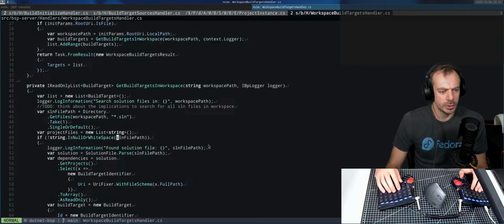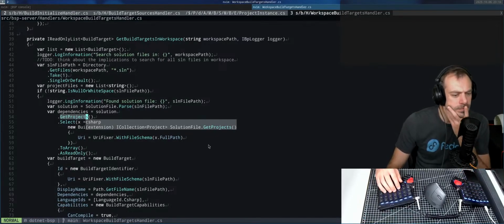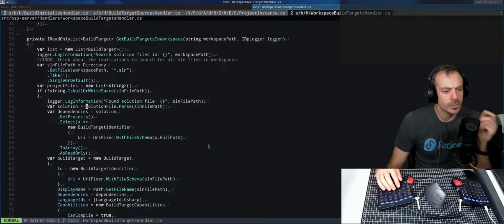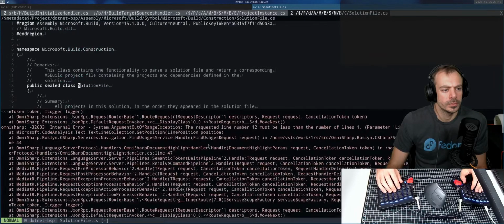Directory solution file parse, get projects. Solution file.